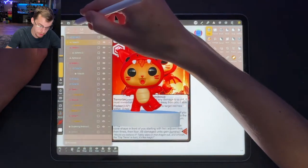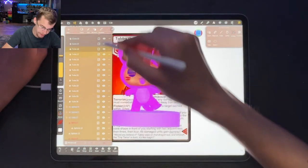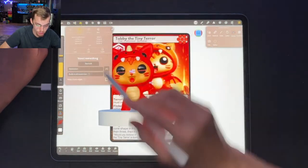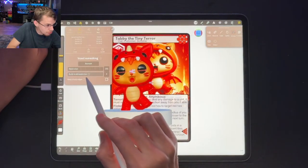So what I'm going to do, I am going to select all of my shapes, everything, select it all. I am going to voxel merge everything together, and I'm gonna kind of do that at a high resolution.